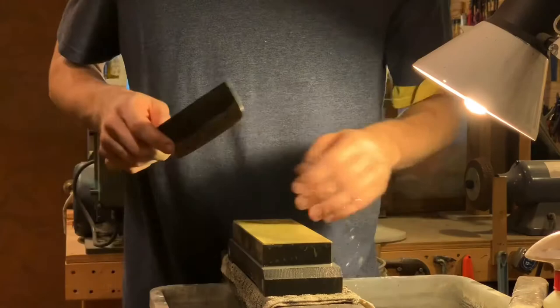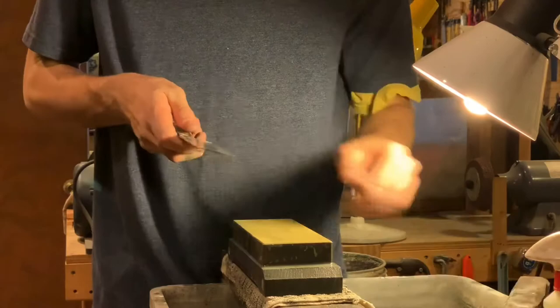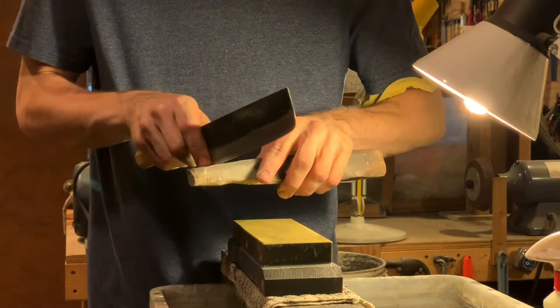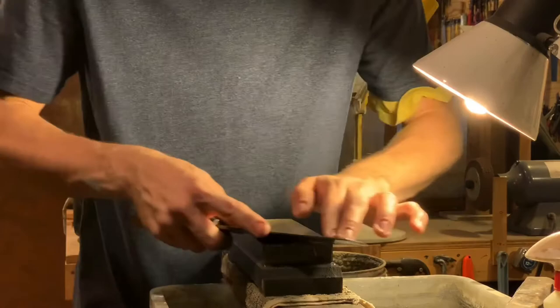Or if you wanted to, and I don't really feel a burr after that, or if you wanted to, after a bunch of back and forth strokes, you can do like I've showed before, take a soft piece of wood, plastic, cork, something like that, cut through it a couple times, take a few more edge trailing strokes, do the same thing. Either way, at this point, the knife should be sharp now.